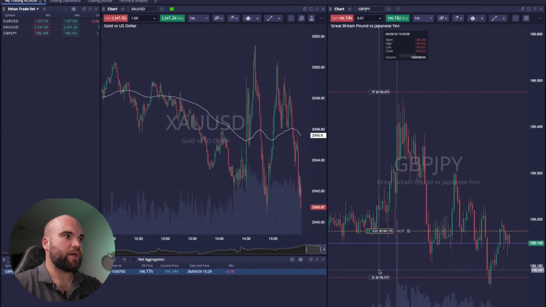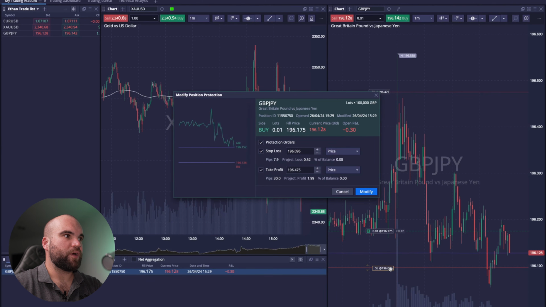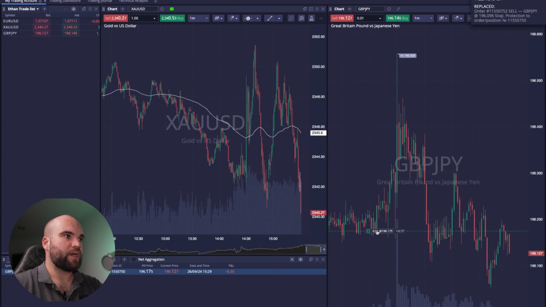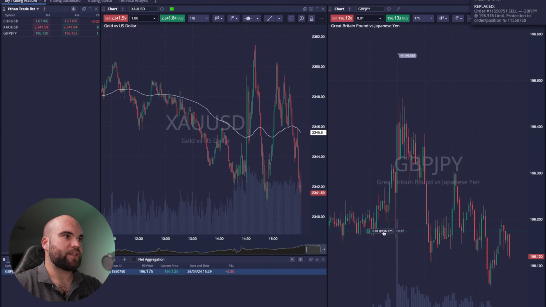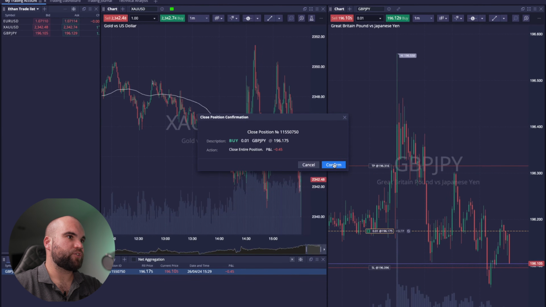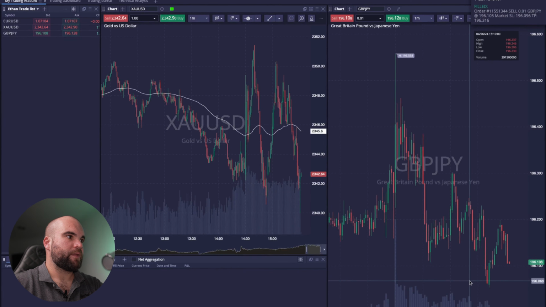Now, you'll notice as well that when I've clicked on this position, it also brings up the TP and stop loss, both of which you can manipulate however you want. And so if I want to make the stop loss tighter, I can simply do that. All right. And you'll see my stop loss has been adjusted. Let's say I want to bring my take profit a little closer, and we can do that just like that. You can see my TP has been adjusted. Let's close this position. Okay. Just to show you. And there you go. I've closed the position.